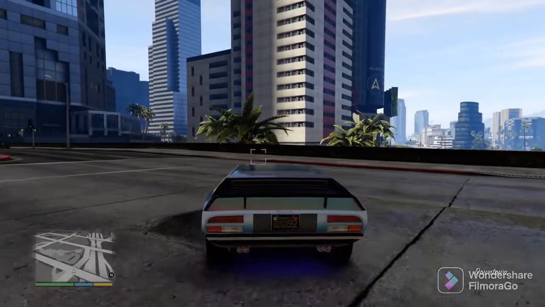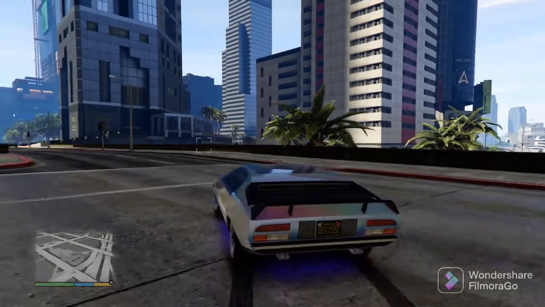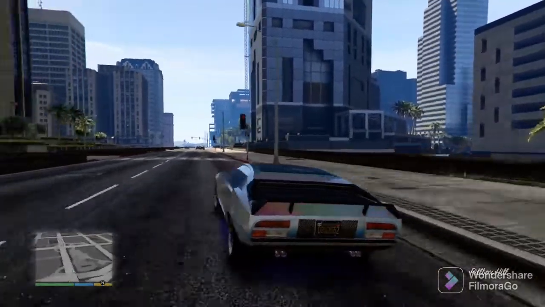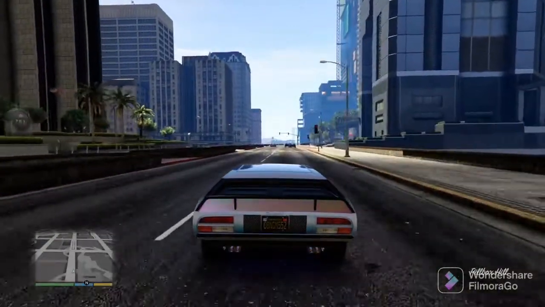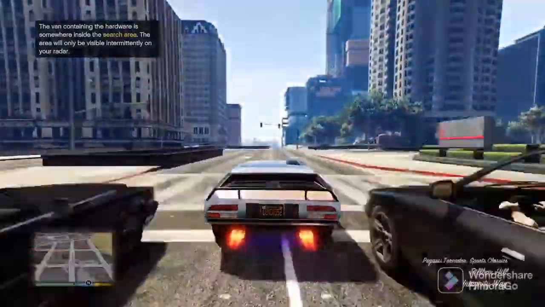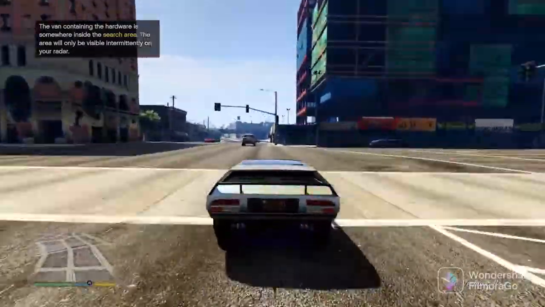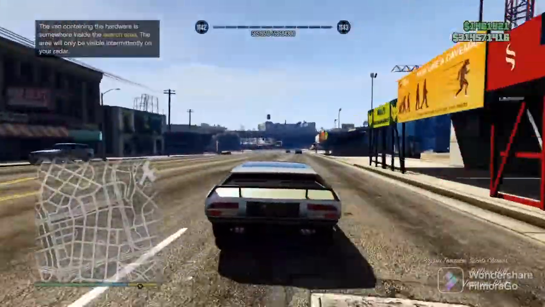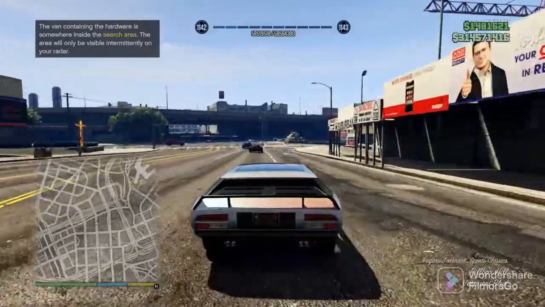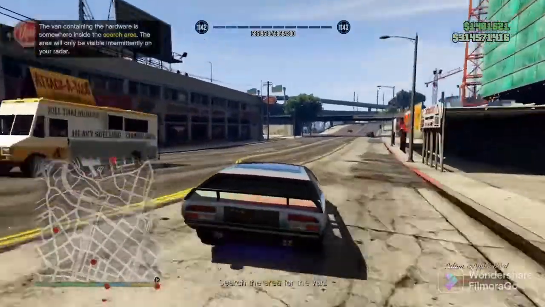Okay, so basically, this Agent Johnson lady gives you 5 different locations you can go to: A, B, C, D, and E. Okay, I personally just went to where the yellow circle was flashing. I don't know if you have to go to the red dots or the red letters. I don't know. I didn't go there. I just went to the first one where the yellow circle was flashing.